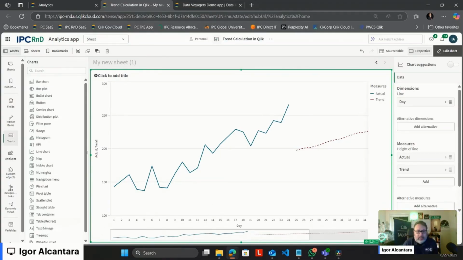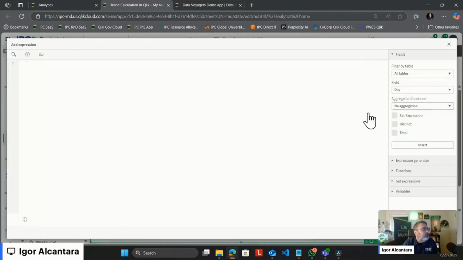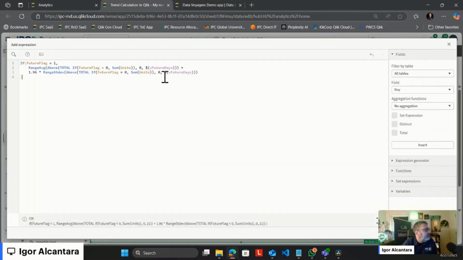So I talk a lot about this already. Let's go to the formula. Let me show you the formula first for the upper bound, and then I'll explain the logic behind it. All right. So let me create a new expression. Let me paste this. Let me put this plus right here so it will be more visible. There we go.